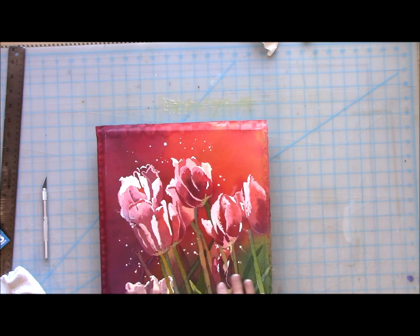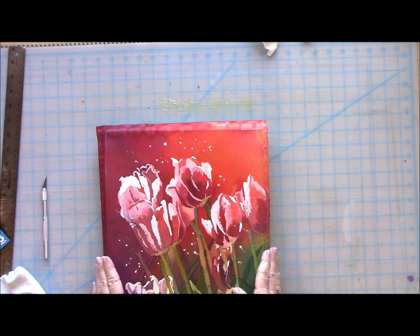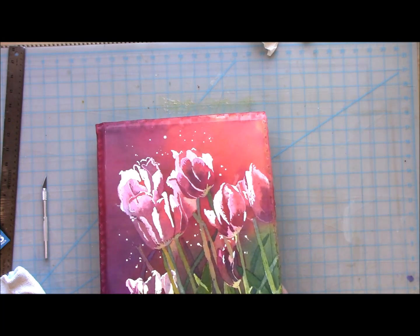So I've got this all buffed now, and now I'm going to take care of the edges. And so I want to show you how I do that.